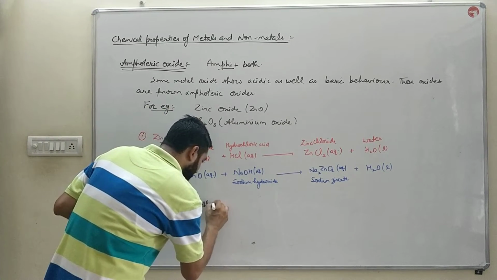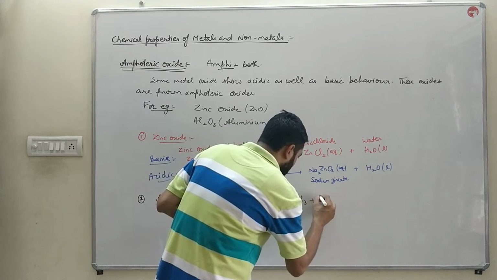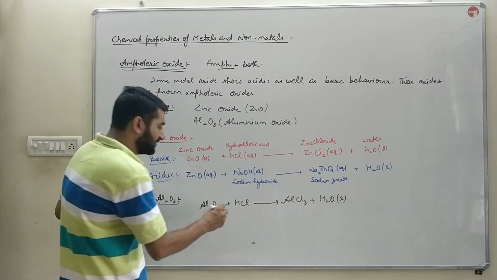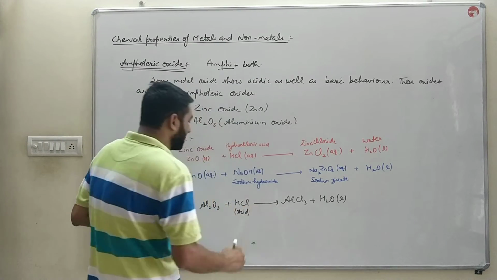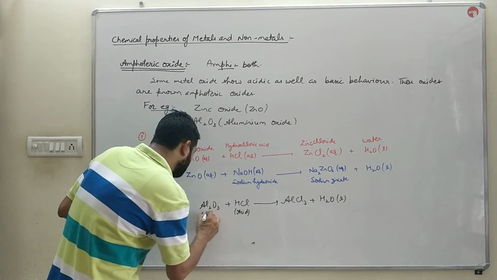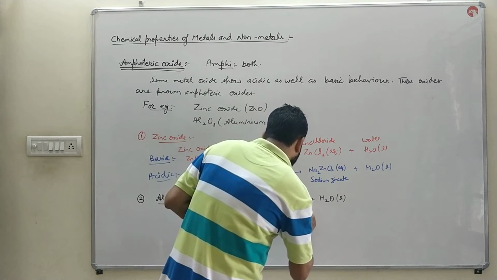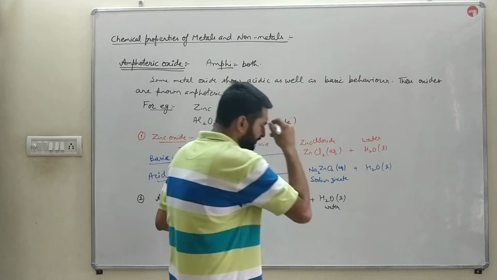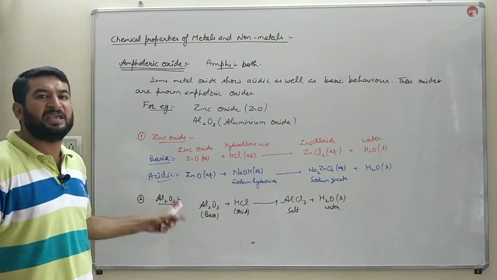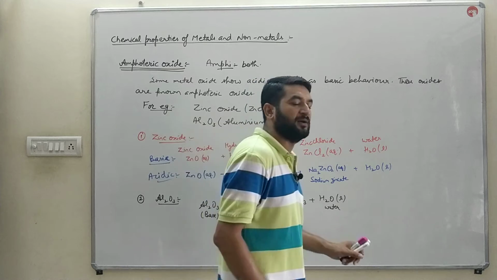When aluminium oxide reacts with HCl, it will form a salt, aluminium chloride, along with the release of water. This is an acid, which acid? Hydrochloric acid, HCl, hydrogen chloride. When it reacts with aluminium oxide, that is the base in this reaction. Acid reacts with a base, a salt and water is produced. No confusion there. Metal oxides are basic in nature and it shows its basic behavior here. No issues at all.